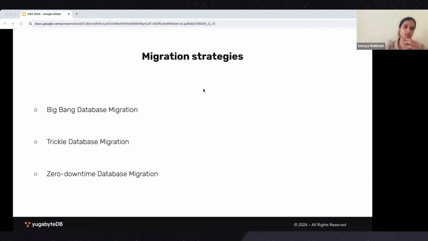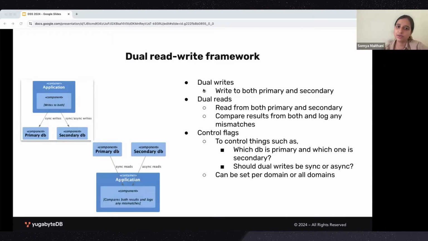Now coming on to the frameworks that we actually used for migration from the application's point of view. The framework that we used was something called the dual read-write framework. I think it's being used by a bunch of migrations out there. To give you an overview, what dual read-write framework means is that initially your application is just writing to that one database, Mongo. By dual read and write, you're saying that since you're introducing a new database, the same data you would write to both of these databases, and then you would read from both of these databases.